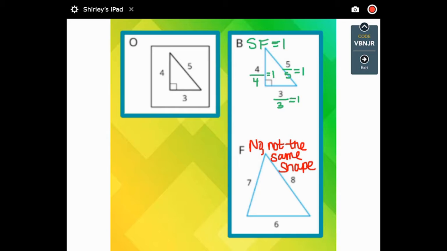So this one was a little bit weirder because when I divided them out, I got 1. That works. That still makes it my scaled copy. That just means that I took triangle O, I multiplied the whole thing by 1, and it stayed the same. So that's my scaled copy. I found the scale factor of 1 by dividing corresponding lengths.